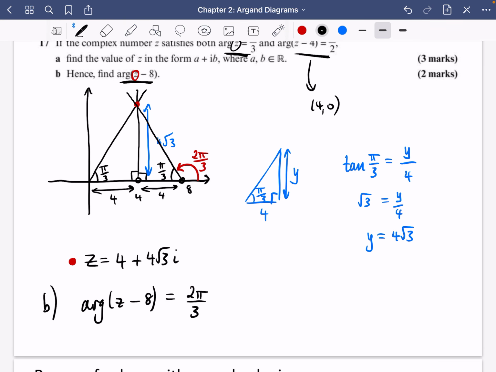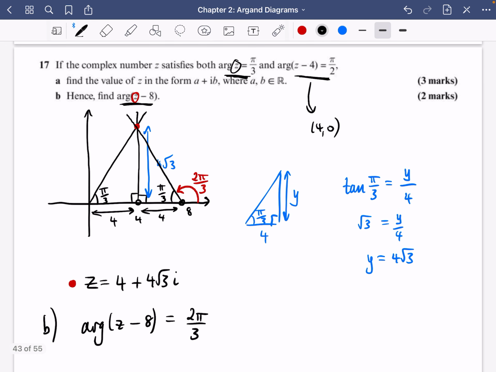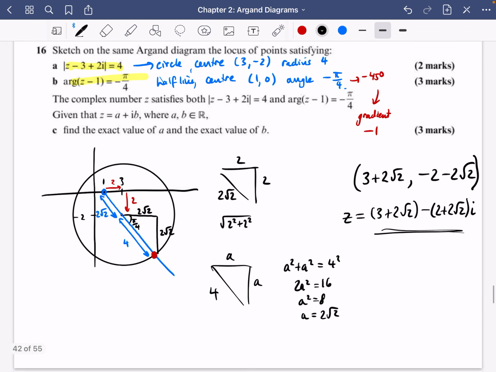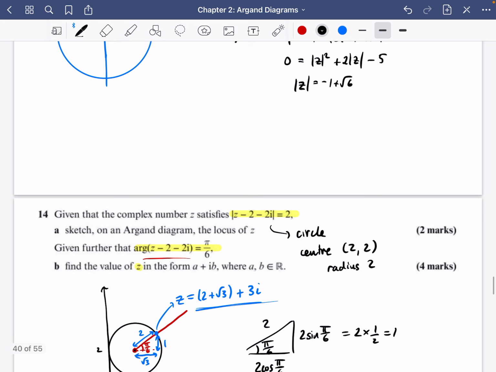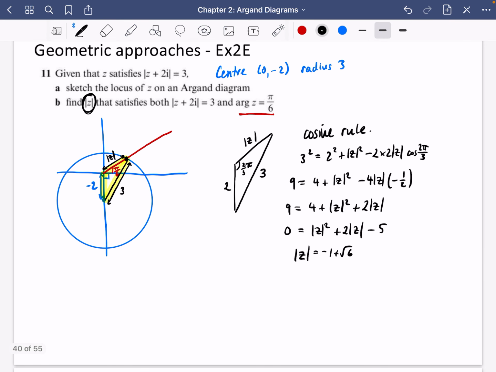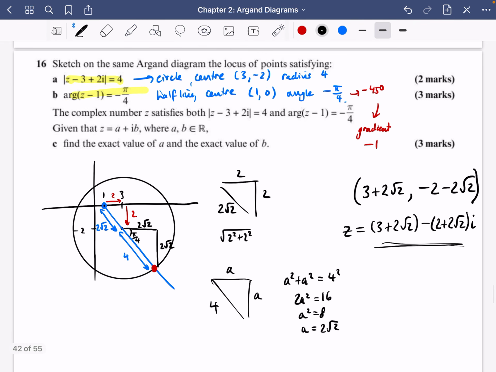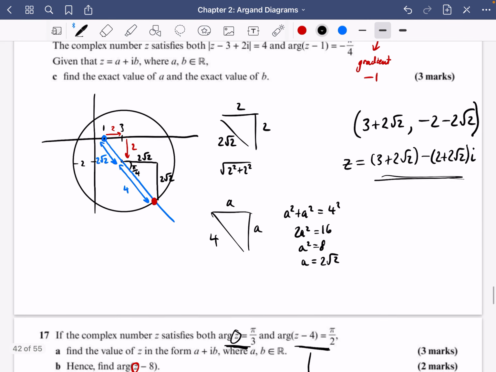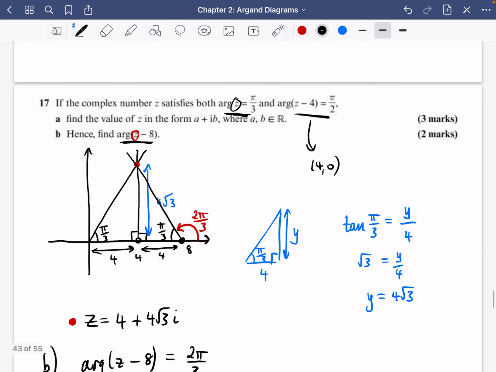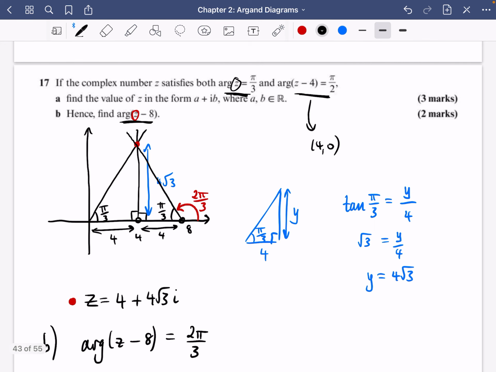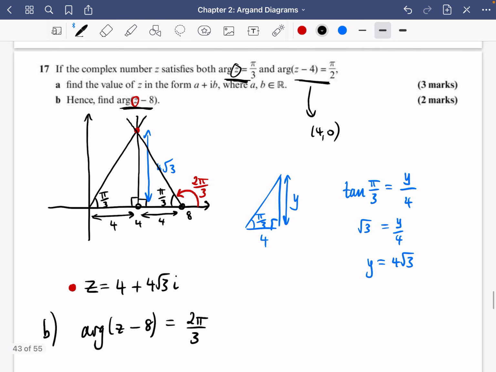I would highly recommend you going and looking at these questions in the solution bank. They are an insane amount of algebra and simultaneous equations and rejecting solutions and all sorts of stuff. These are by far the neatest ways of looking at these. They are harder, right? I've obviously been teaching for like 10 years, so it's easier for me to spot some of these things. But this is the kind of mathematician you want to become. You want to become the mathematician who draws diagrams, thinks of quick ways of doing things rather than just ploughing on with a particular method.